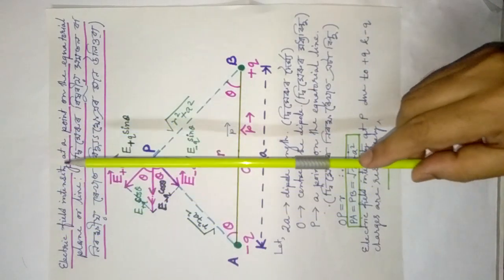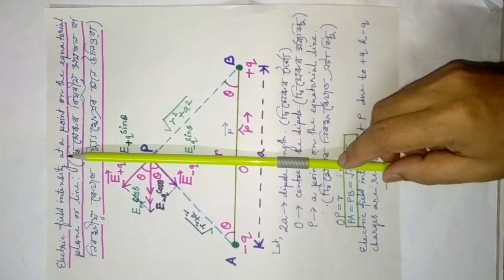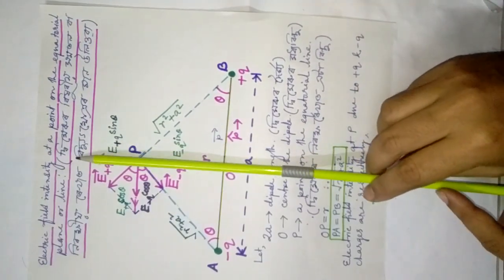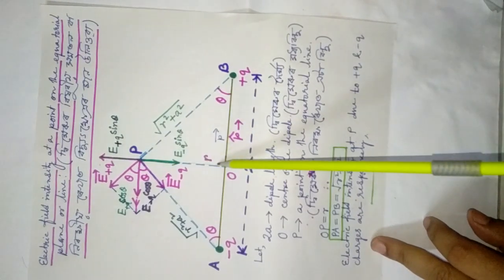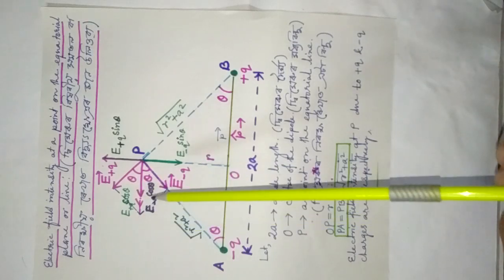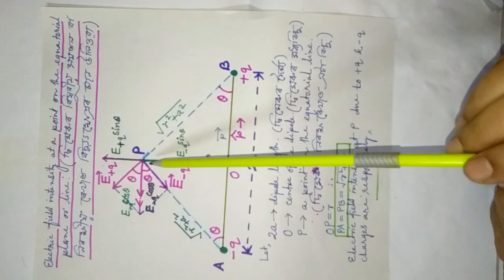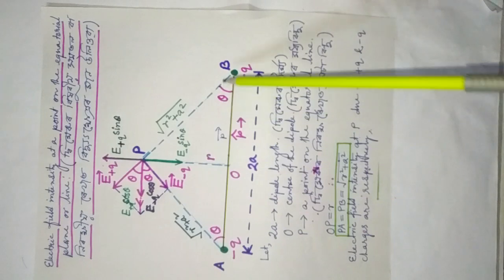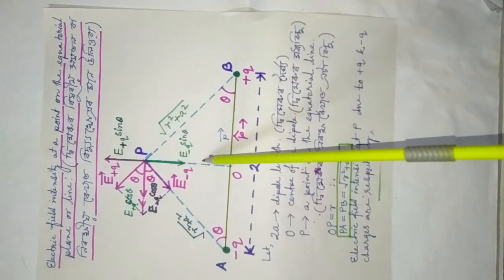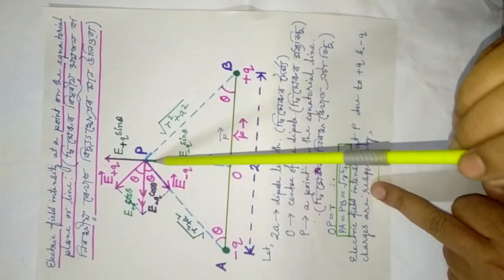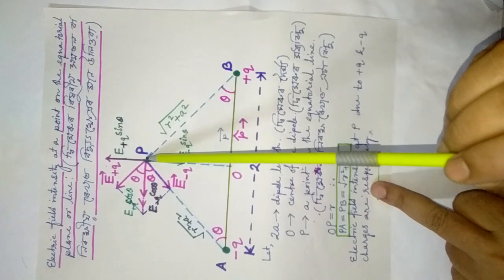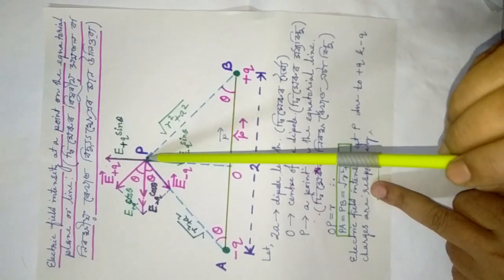And if we draw a line perpendicular to this one, see this pencil, this is the equatorial line. Okay, now we are going to find out electric field intensity, net electric field intensity due to this dipole at any point on this equatorial line. That means maybe here, maybe here, maybe here. Suppose this point P, at this point P, we'd like to find out net electric field or total electric field.